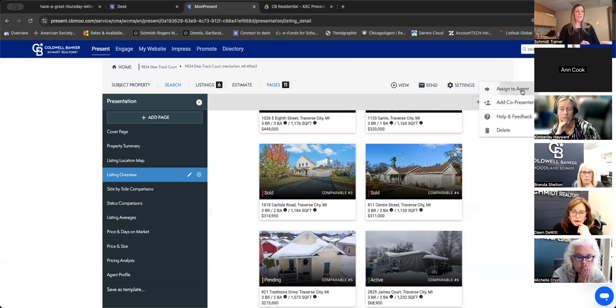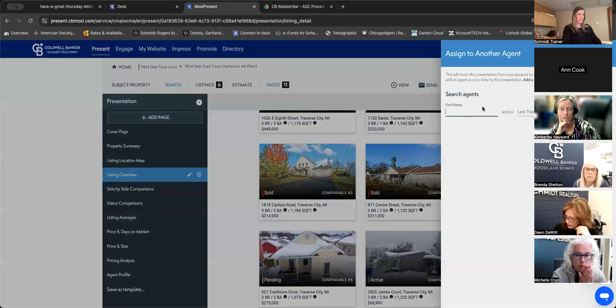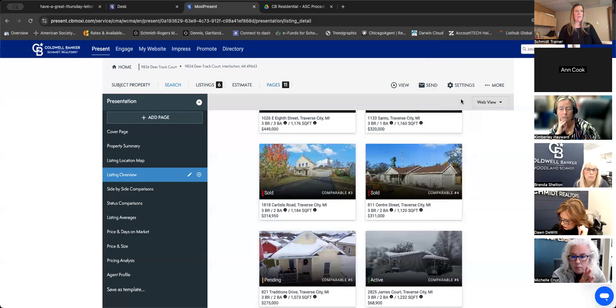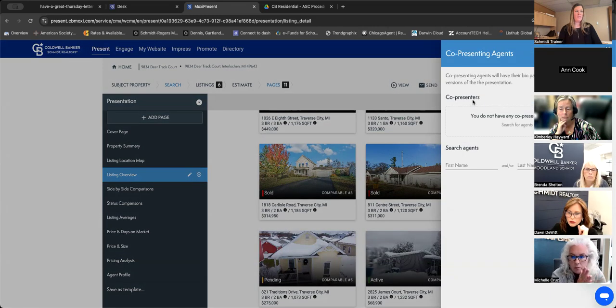So to do this, you click assign to agent, you search for the agent name, first, last. Once you click search, the person will come up that you're looking for, the agent in this case, and click assign. Now, any agent that's in your office should be available to search. If you are an ASC or RSC or RMC that covers more than one region and you're not finding an agent that you need, just reach out. We may have to tweak your security settings a little bit. So the same option works here for more and add co-presenter. Same option. You can go ahead and do the name, click search, and the agent options will come up here.